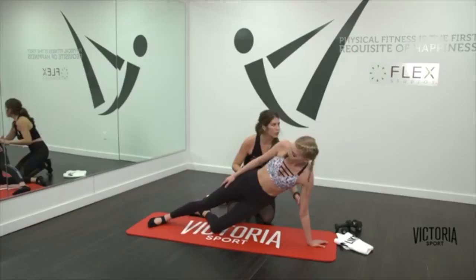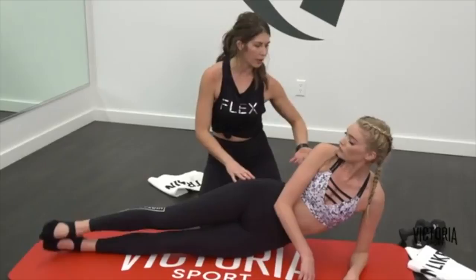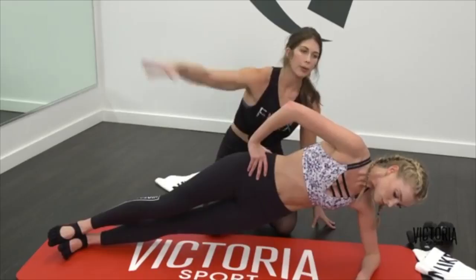You can definitely do a side plank up on your hand. No rules against it. I just happen to like it on the forearm. I like that the angle is a little bit lower. Works the abs a little bit deeper. Squeeze and lift the hips up for me. Everything is stacked. Hips forward. Good. Take your top arm and put it behind your head.